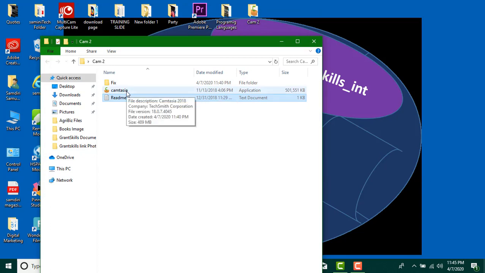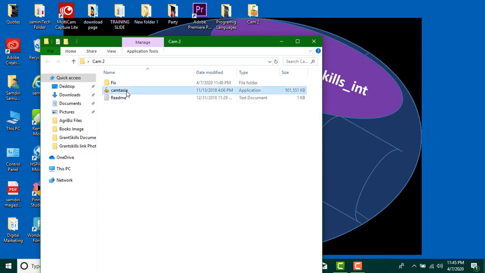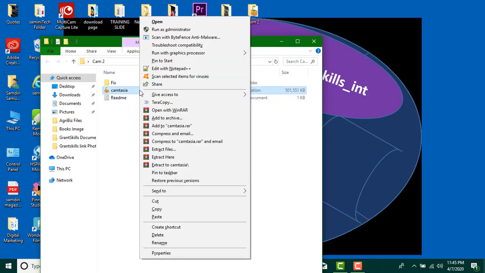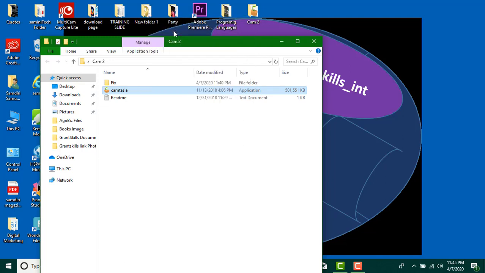So what you do is you click on Camtasia and you right click on your mouse, and you run as administrator. This is what is going to come up. This actually will not run because the system is already in use.